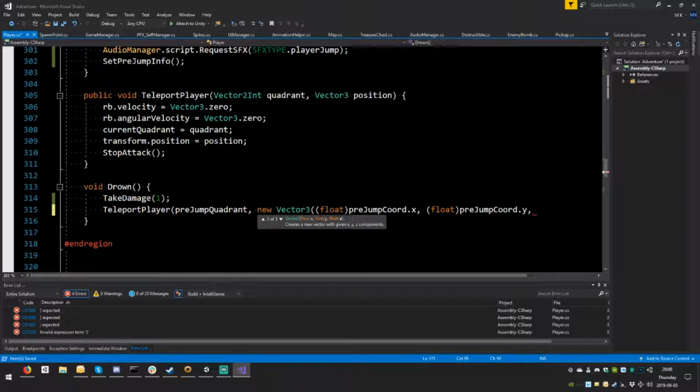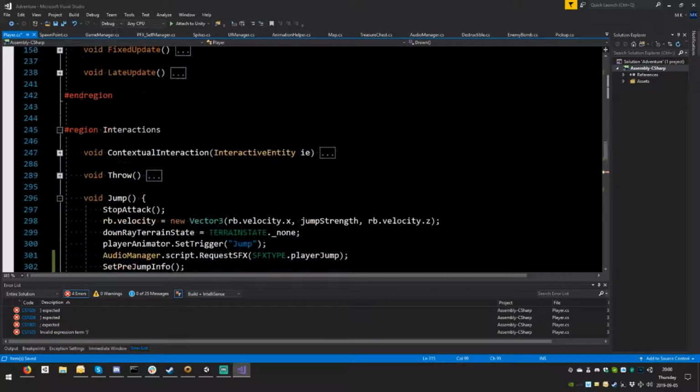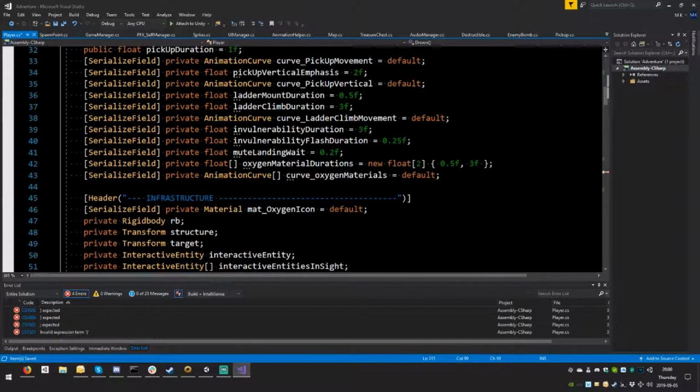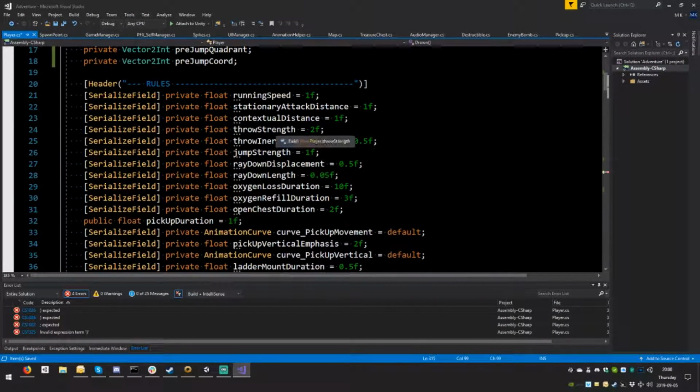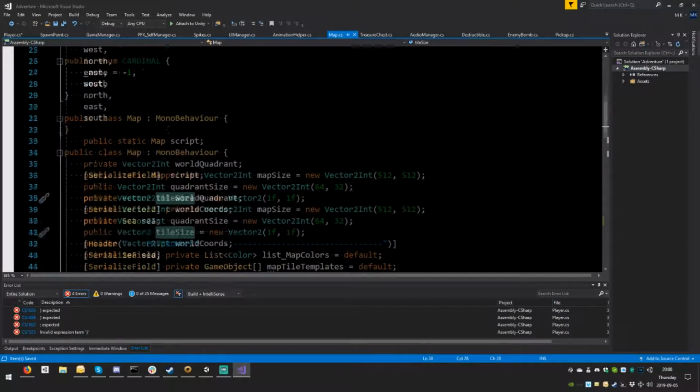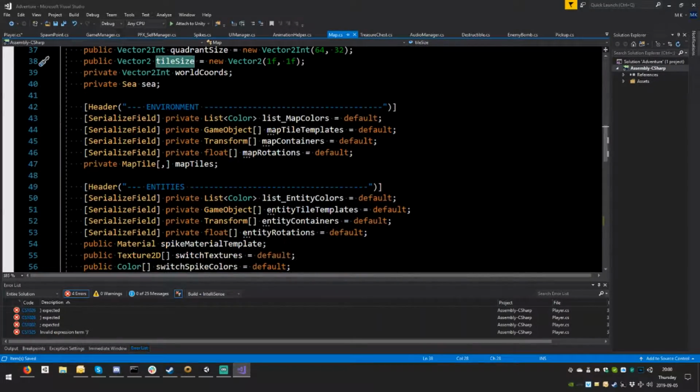Now the z is a bit of a question, because I don't know how high the floor is going to be. So I think we need a rule for that. And the rule should not be here. It should probably be in the map. Something like default map height.